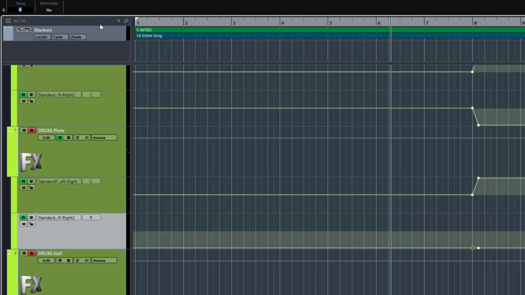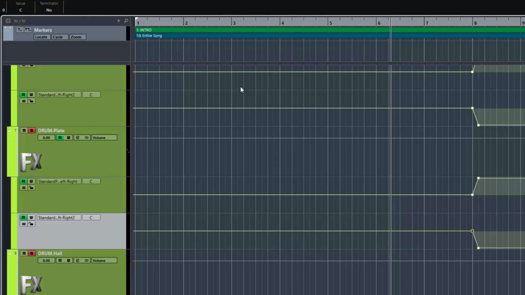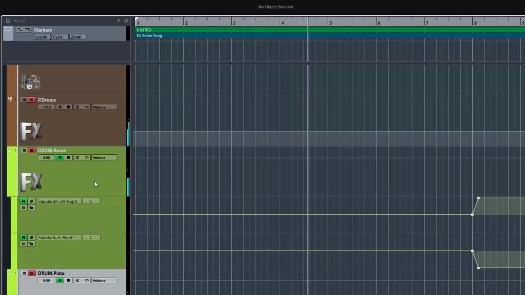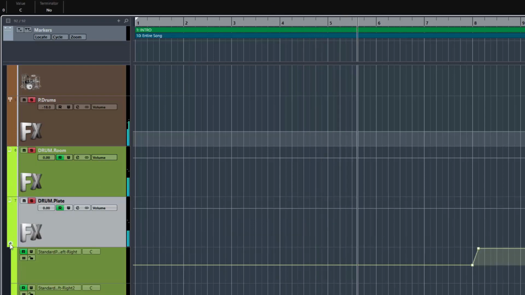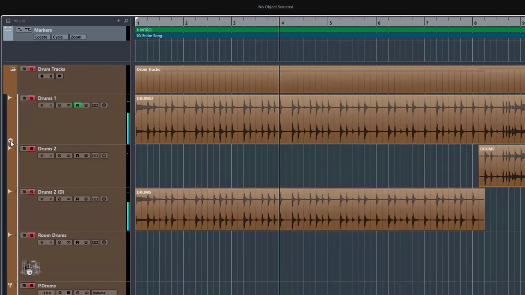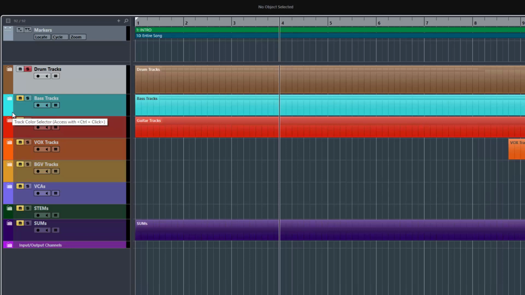Now, another alternative to this option would be to have automated the reverb off in this mono section as well, so that we could get a lot more effect. We could even make the drums dry. So let's see what impact that's had this time. Okay, that's sounding a lot more mono now. So we can hide those now if we wish. And we can hide our drums there.